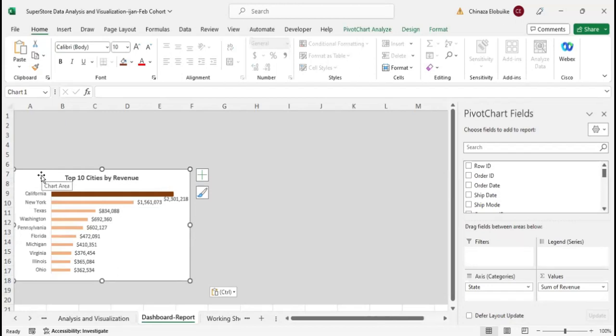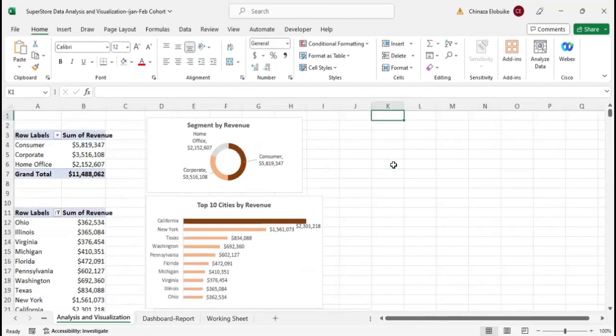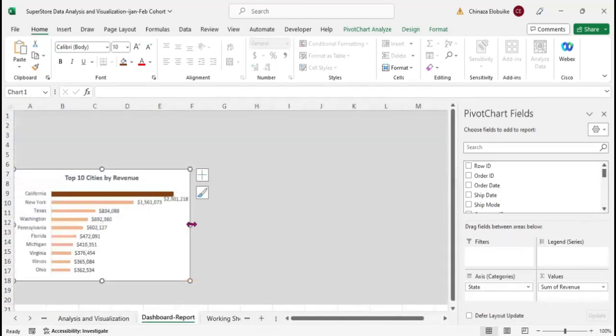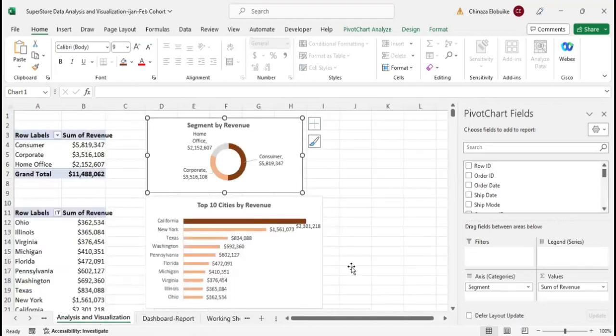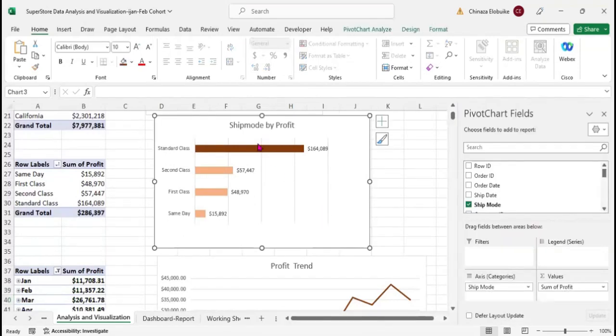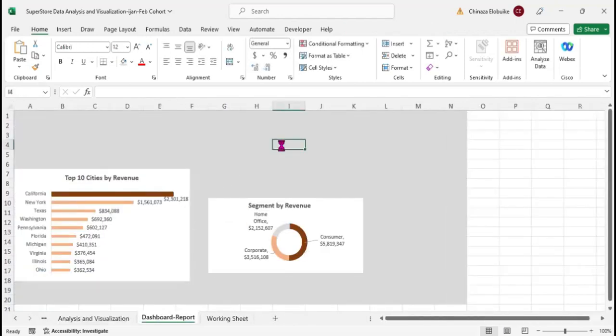So here is the top 10 cities by revenue. I want to get all of the charts I have here. Control C, Control V. Let's see what we have down here. This is the ship mode. Let's turn off the grid lines, though you can leave them if you like them.